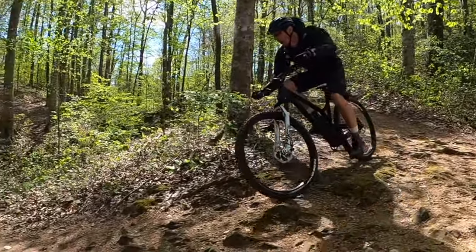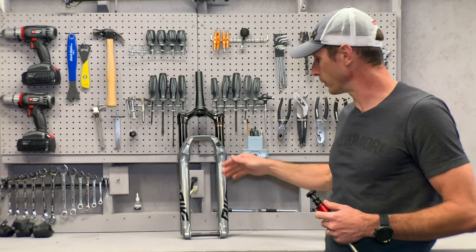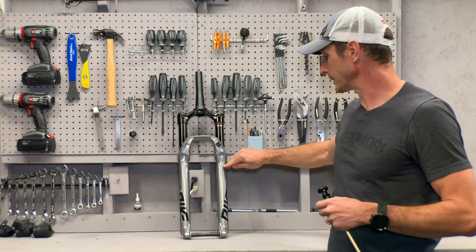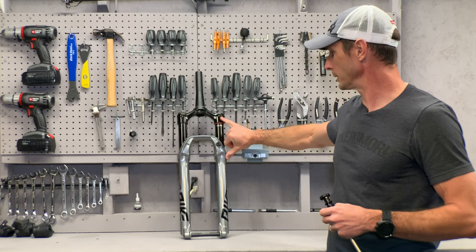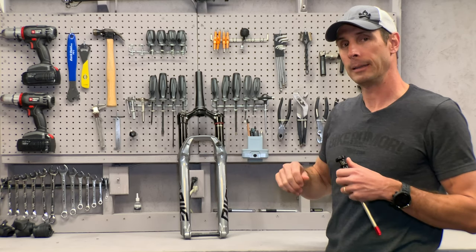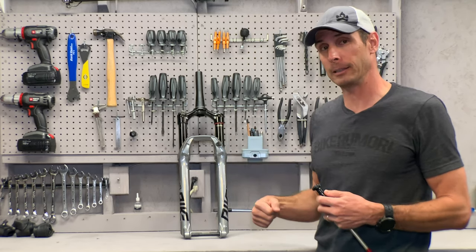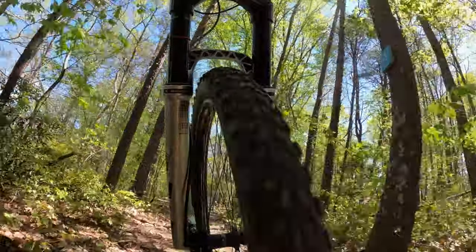The second you hop on your bike and get a little sag, it pushes the piston just a little bit. Now the dimple locks in the air pressure for the negative and locks in the air pressure for the positive. So instead of getting that little bump as it passes the dimple, the curve is now perfectly smooth, predictable, and controllable. When you fill the positive air chamber now, you're also filling the negative at the same time. Before, you'd have to cycle the fork once to let air slip past the seal into the negative, causing your pressure to drop and requiring re-pumping.